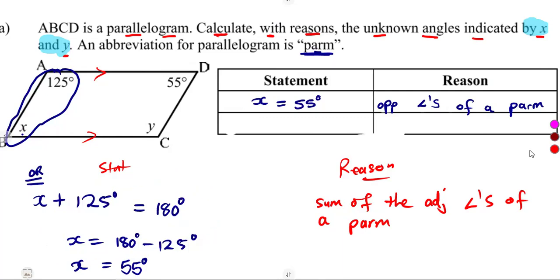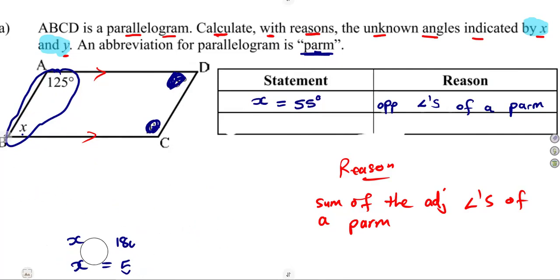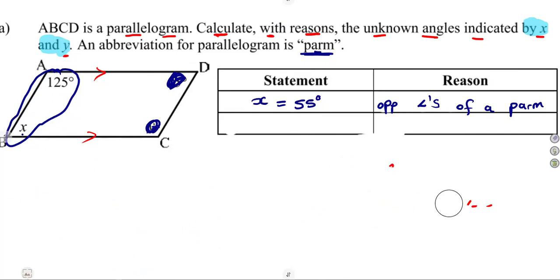So sometimes in an exam, they might not give you this 55. They might just give you these two. So know both ways. Know both ways. Okay? That is another way that we could have answered this question. As you can see, we have got the same answer. Let us move on to another part, which is to calculate the value of y this time.